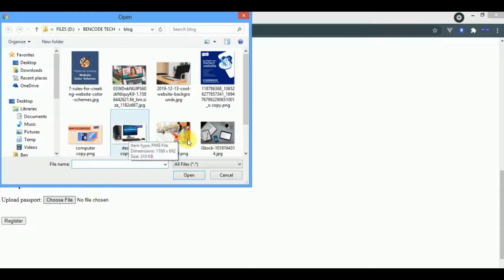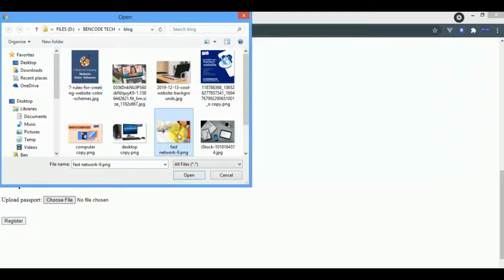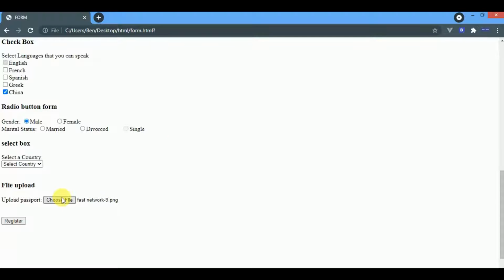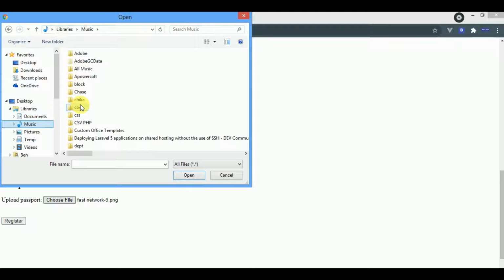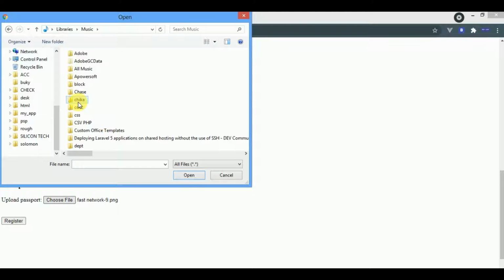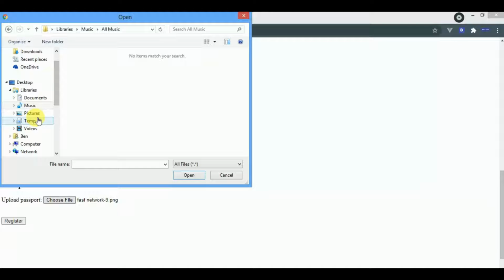You can see that this thing is using star, meaning I can select image, I can select music. I don't think I have music. Let me check. Okay, I don't have music here. I can select even a document file.